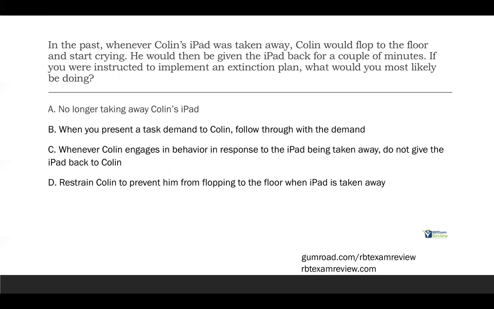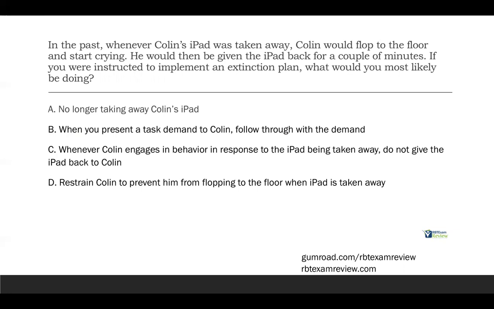Okay, so an extinction question. What do we know about extinction? Extinction is removing or stopping reinforcement for a previously reinforced behavior. So Colin's behavior, flopping to the floor and crying, resulted in getting the iPad back for a couple of minutes. If we want to put that behavior on extinction, what would we do? That's what the question's asking. What is the extinction plan most likely going to look like?